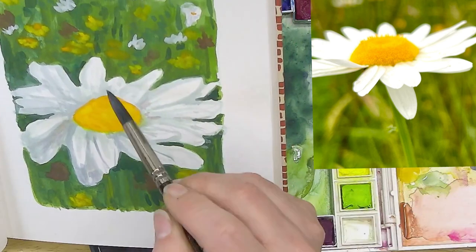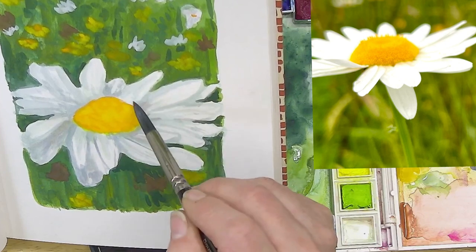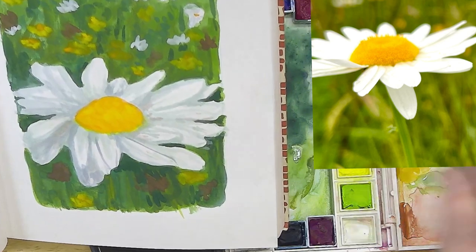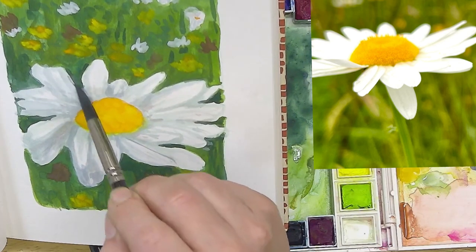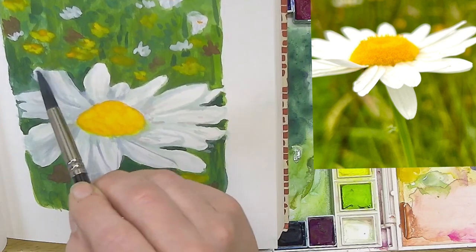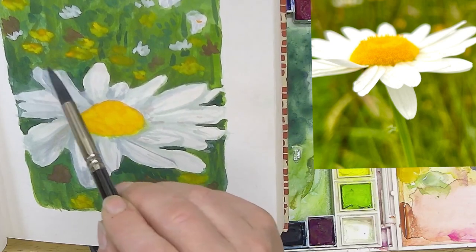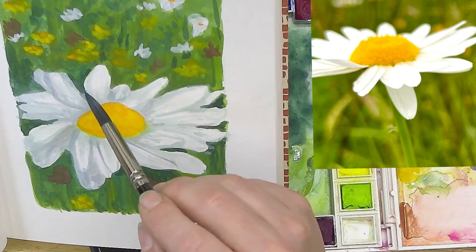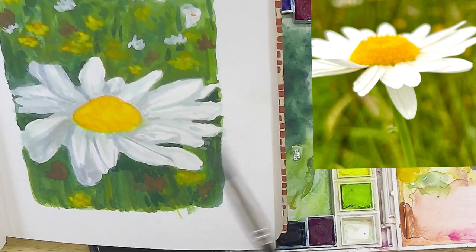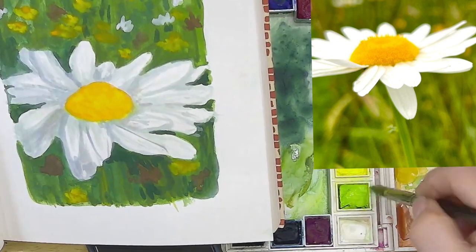A little bit more separation back here. Back here. Want a little bit more of that dark. Bringing that. That petal can go away a little more. I'm going to take some of that white acrylic gouache and make that petal rounded again out there. But otherwise, I think just getting some highlights on here, I am going to grab some of this bright green.